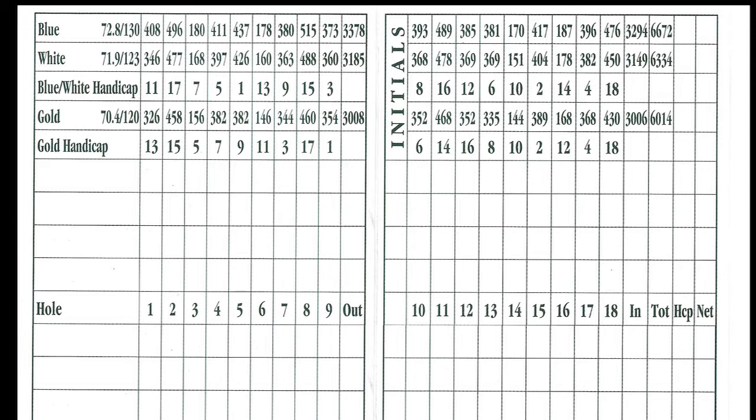The twelfth is a medium-length par 4 where you need to hit up and over a hill. When you clear the hill, you will have a nice view of the Pee Dee River on your approach. The green is tucked off to the right, and there are bunkers just to the left. Thirteen got me. This medium-length par 4 is a 90-degree dogleg left, and not knowing the course, I out-drove the fairway by about 40 yards. Leave the driver in the bag, as you won't want to go any more than 200 yards. The green is wonderful and so out of place — it reminded me of something you would see in the Pinehurst area.